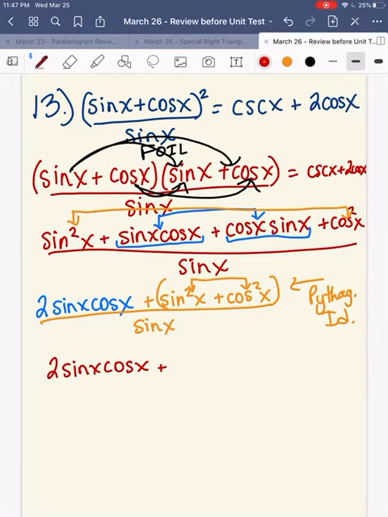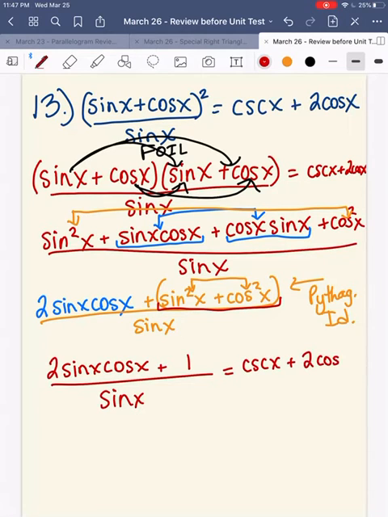And I'm going to leave 2 sine x cosine x plus, and now 1. Now I have to put 1 because there's a plus, right? If it were multiplication, I wouldn't have to put the plus. And then over sine of x. And now I'm going to kind of look to what we're trying to get, or what we're trying to simplify to. And so y'all know one of the common themes that we've talked about is splitting the fraction. Okay, so that's what we're going to do here. So that means we're going to put sine up under here and up under there.